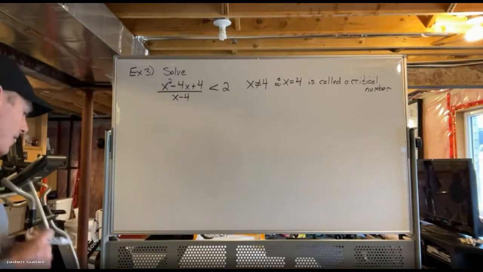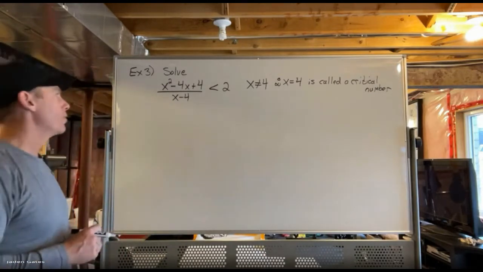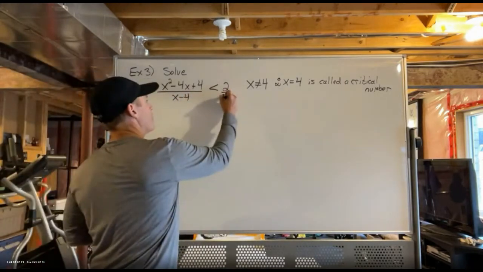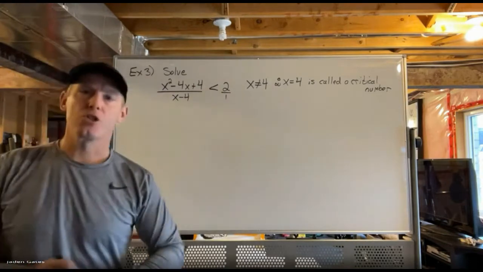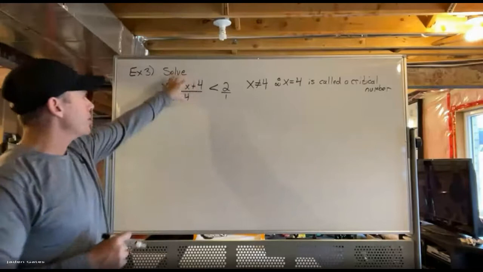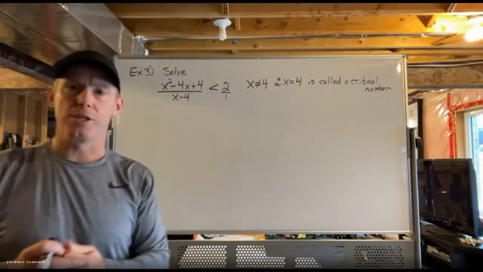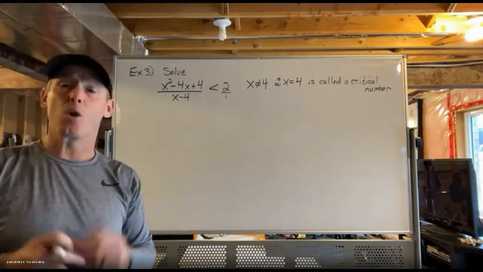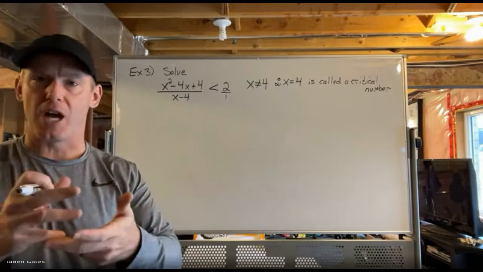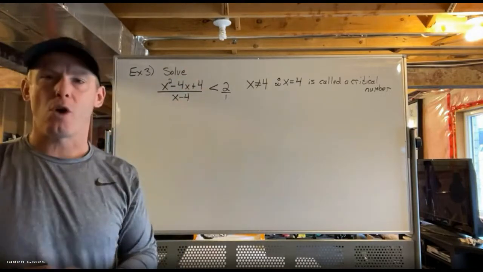Now, the next thing is we want to find out when this inequality could be true. And now here's the issue: we can't just cross multiply like we did when we were solving rational equations, because we don't know when this thing is positive or negative. And if you recall, when we were solving inequalities in our last unit, when you divide by a negative number, you flip the sign. And so we don't know whether this is positive or negative, so we can't just cross multiply because that would change our sign.